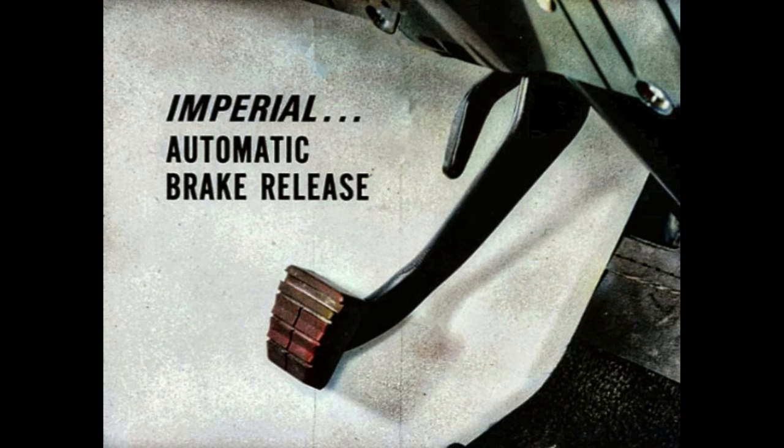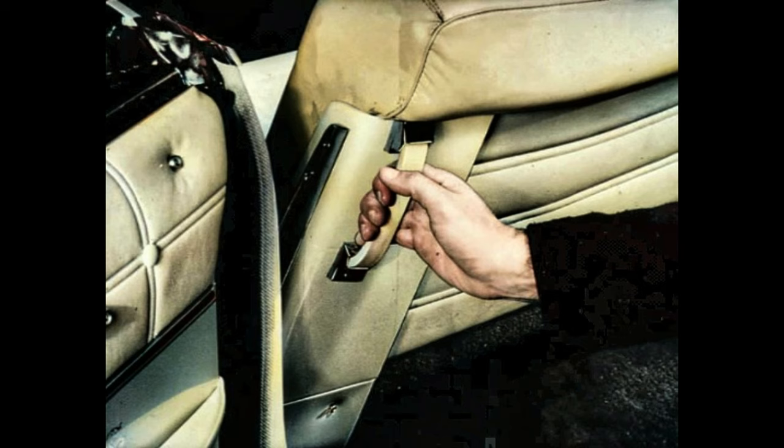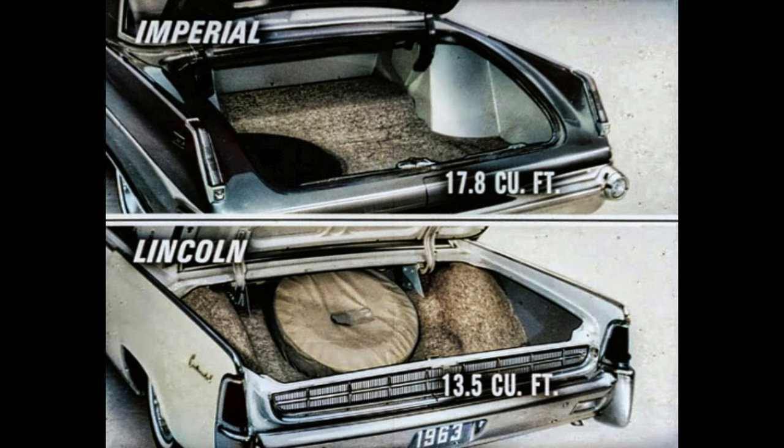All the lights do is tell you you're already in trouble. Imperial's automatic parking brake release operates the instant you push reverse or any drive button of the transmission with the engine running — no chance of forgetting to release the brake manually, as you might in a Lincoln. Both Imperial's front door armrests contain a personal built-in storage compartment — Lincoln lacks this feature also. Imperial provides an added luxury touch with rear seat assist handles; Lincoln does not. One more note on roominess: in actual usable trunk space, Imperial has 17.8 cubic feet to Lincoln's 13.5 — a difference of over four cubic feet, about the equivalent of two average suitcases.